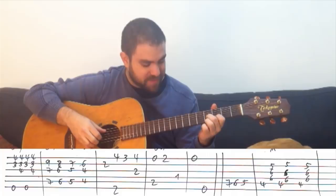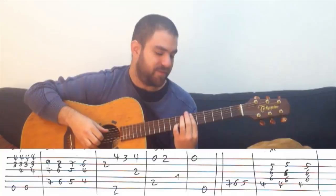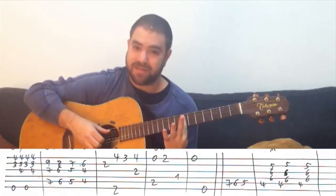Anyway, now it moves on to a different E7. This. And again, chromatic movement. From E7 to E-flat 7, or D-sharp 7, and D7, and D-flat 7. Okay, from 7 to 4: 7, 6, 5, 4. Now, you don't have to put the entire chord on. You just bar the 7th fret and add your pinky or the third finger, whichever is more comfortable for you.